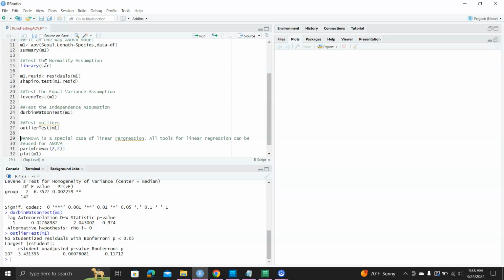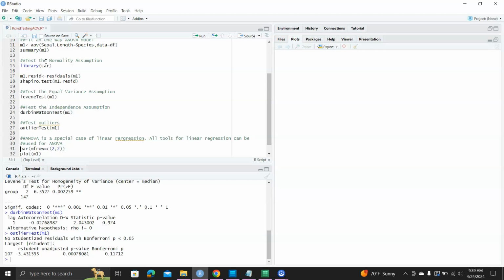The last point I want to make is just remember ANOVA is a special case of linear regression. So all the tools for linear regression can be applied for ANOVA. For example, remember the default residual plots of a linear regression model fit object using the R function plot. We can do that for the ANOVA model.